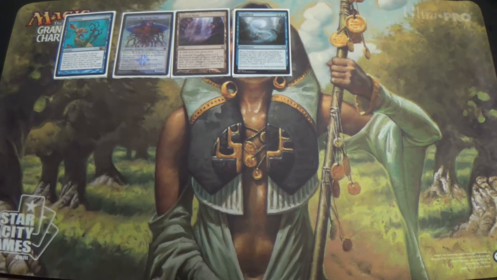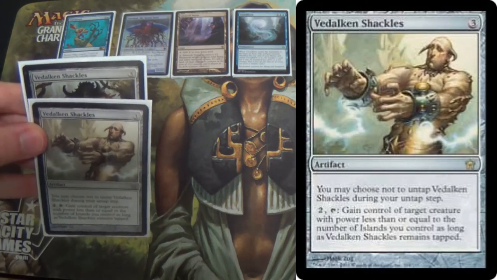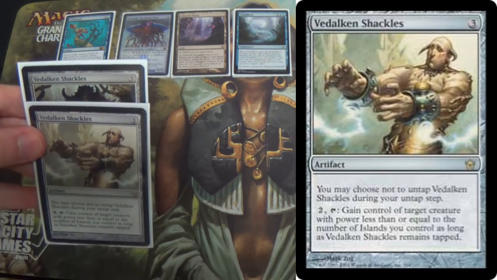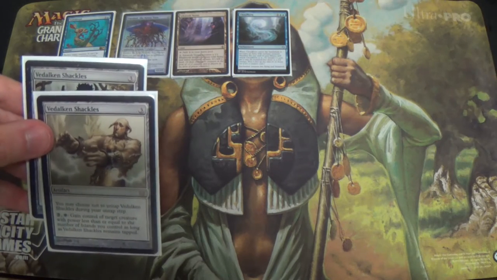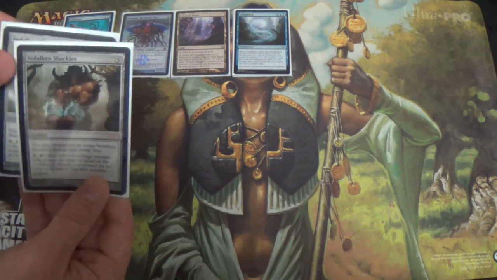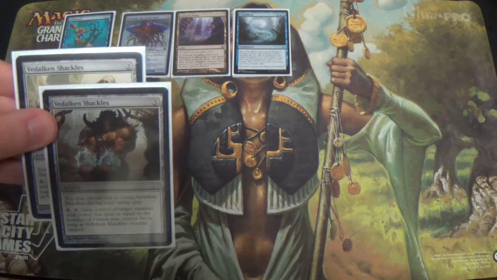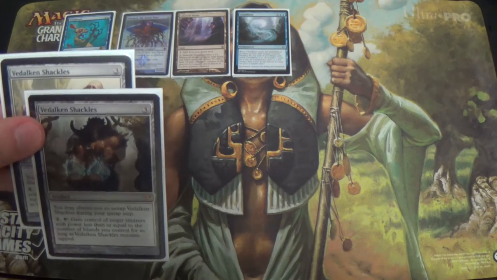Now, moving on. Vedalken Shackles, because even if they do destroy the creature, you took one of theirs. They're destroying their own creature. This, again, allows you to go off on a fair plan, and actually, Tasigur made this card so much better for our list. Take their Tasigur, get some card advantage out of it. That's pretty insane when it does happen to go off.